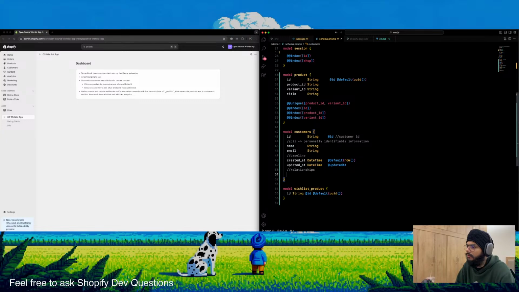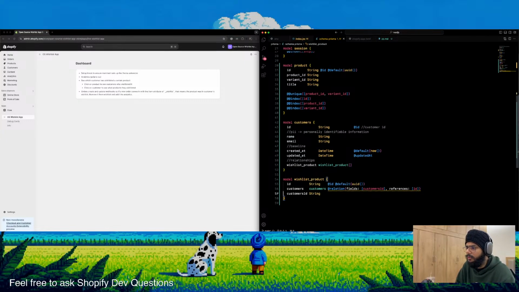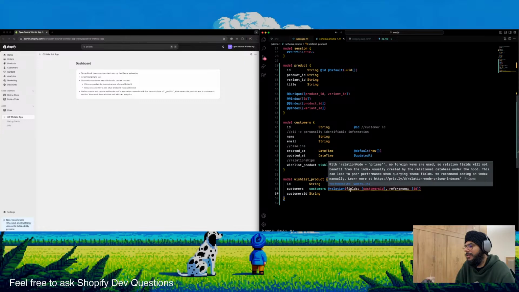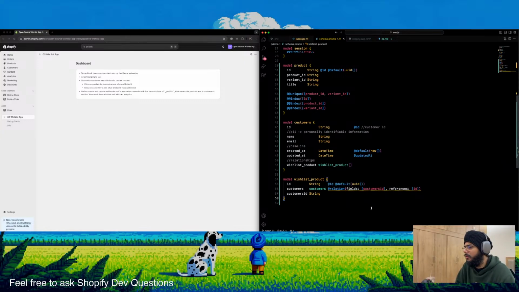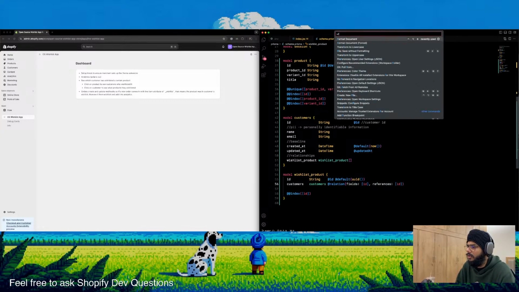And a customer can have multiple wish list products, right? But a certain wish list product can only be attached to one customer. See, this I just love this. Like, just hit it once and it's done. No foreign keys are used. Okay, dude, stop crying about it. Index ID. Yeah, but okay, hold on. Why are you doing this? This gets the job done.